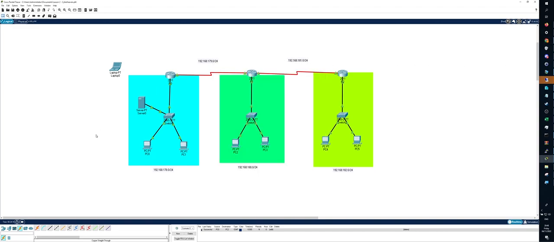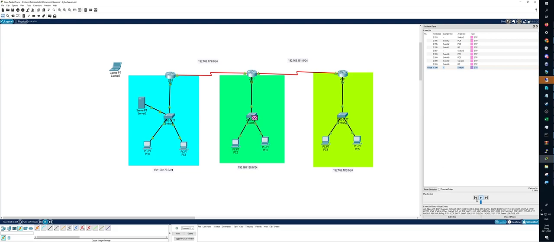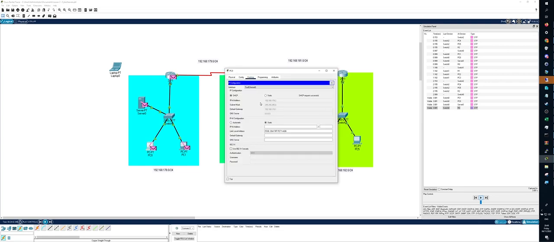Okay, so let's see how that DHCP assigning looks in simulation mode. Let's auto. There we go. As you can see right here, you've got the STP packets from the routers, but I believe if we put this into, here we go.